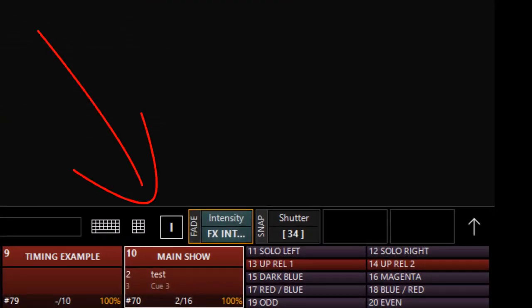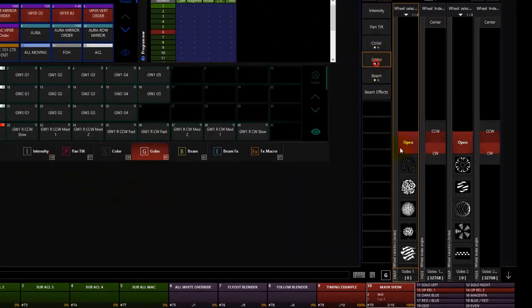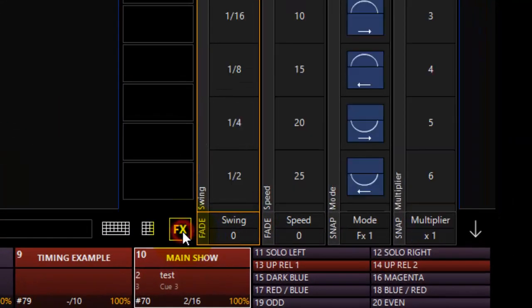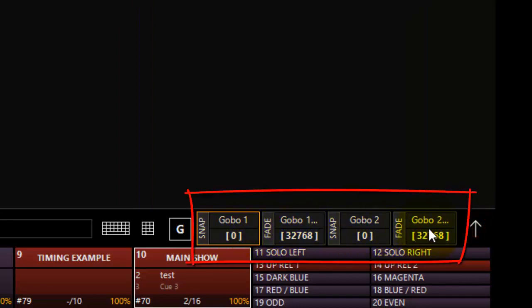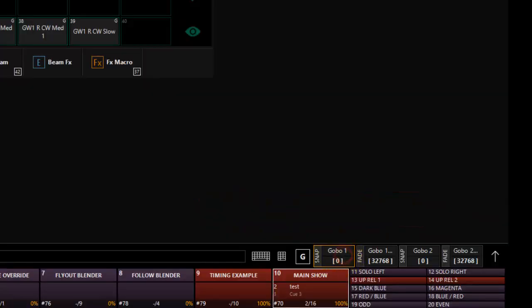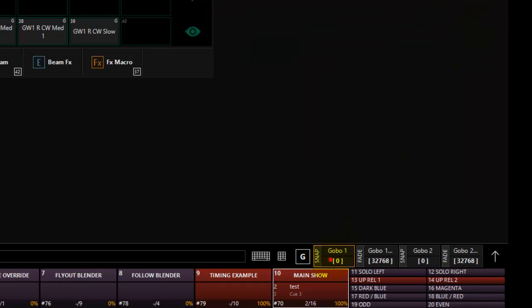The next button displays the currently active parameter type, which is selected by the LCD button on the console or on the virtual fixture parameters window. Touching it swaps the CV between parameters and FX. The next 4 windows display the current parameter values associated to the encoders. Double tapping the window or the encoder will open the direct access pop-up. Click on the X in the corner or the close button to close it.